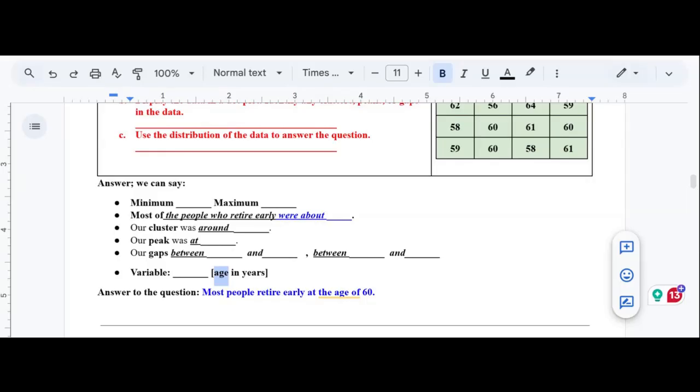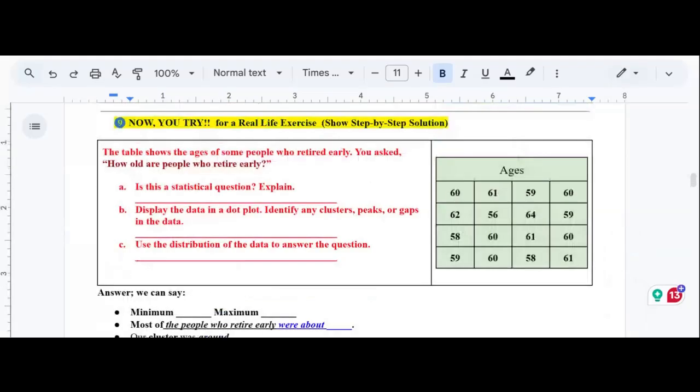Okay, when you do the graph, you have to start with a number. Say, for example, you start from 50. The first number is going to be 51, right? So 50, 51, 52, 53, 54, 55, 56, 57, 58, 59, 60, 61, 62. I'm counting by one, but you can count by two. I can start with 50, then 52, 54, 56, 58, 60, until I reach the end. That depends on the numbers you have.